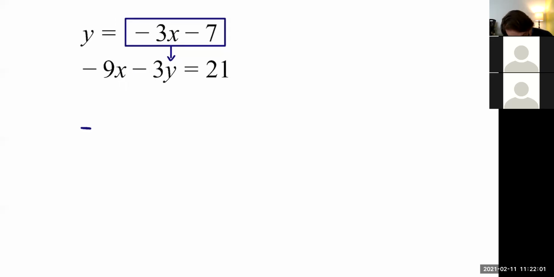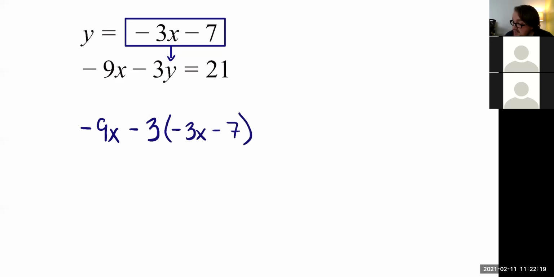-9x. Okay. Negative 9x minus 3, and then you would plug in parentheses after 3. So the y's gone, in its place with parentheses, you said. Yes, and then you put in negative 3x minus 7. Perfect. Then you close it. Because that is my y now, right? Yes. And then equals 21. Spot on. So far, so good. So that was step 2, and you already used the hint. You wrapped it in parentheses nicely.